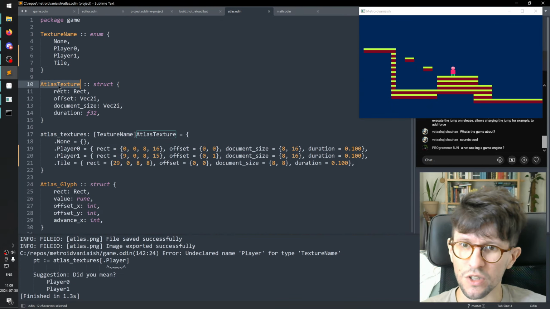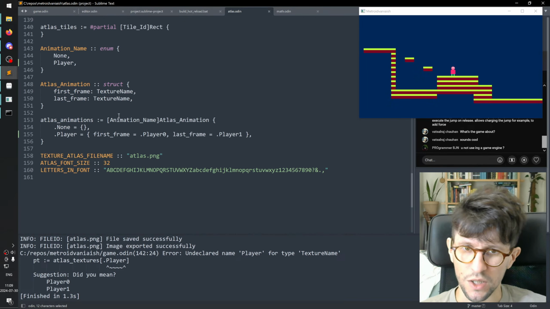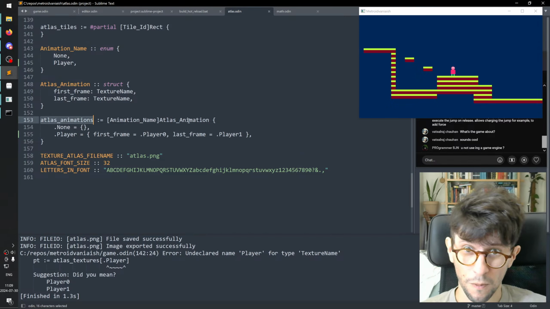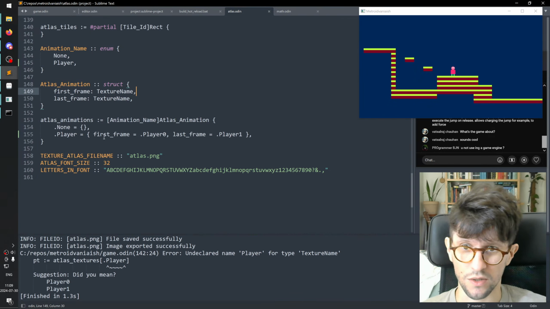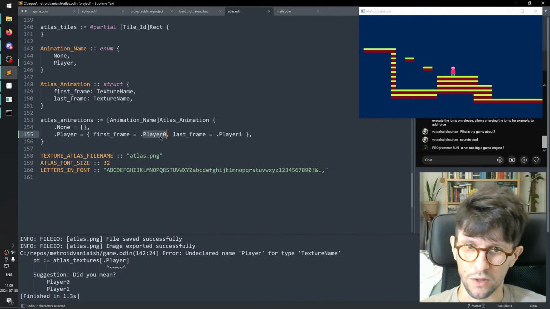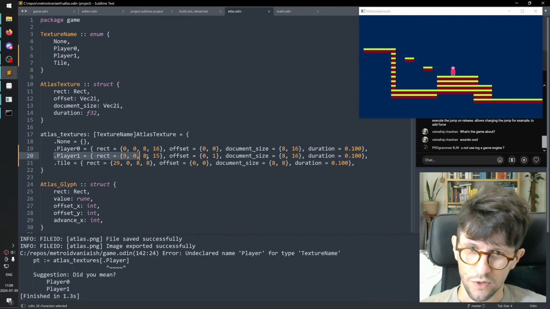The naming convention is a bit wrong here, I can fix that later. It knows that this is an animation. So it says the first frame is this one and the last frame is this one, and then I can skip between them. This frame has a rectangle and this frame has a rectangle.